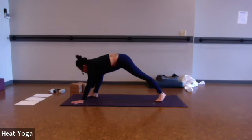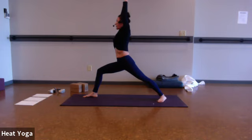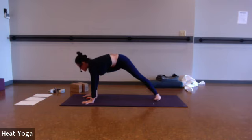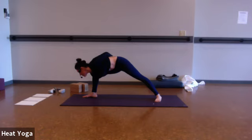Drop the left heel. Inhale up into your warrior one. As we exhale, come to the inside of that right foot. So again, option is to stay with your hands on the floor or bind under that right leg. Keep the chest forward. Feel a little bit of heat in the right hip, but keep it squeezing in.